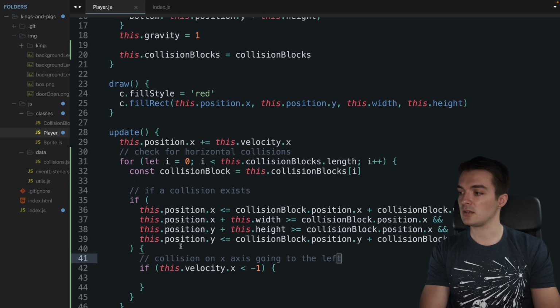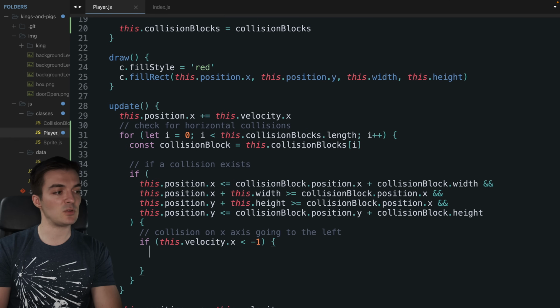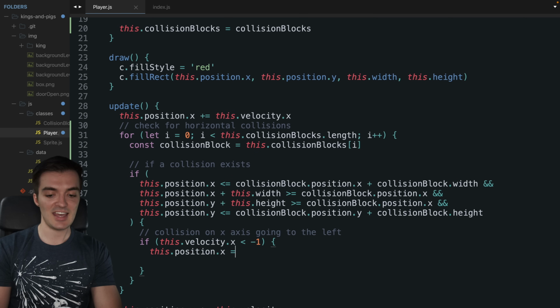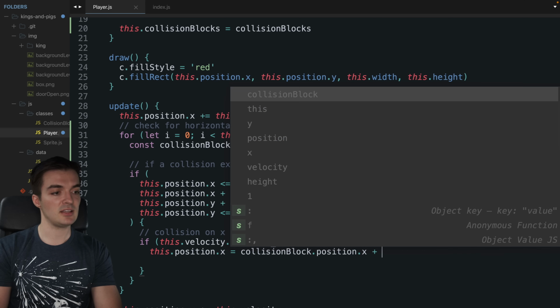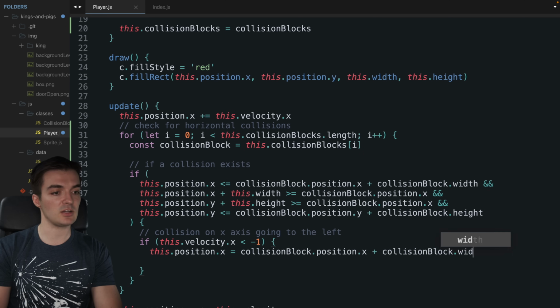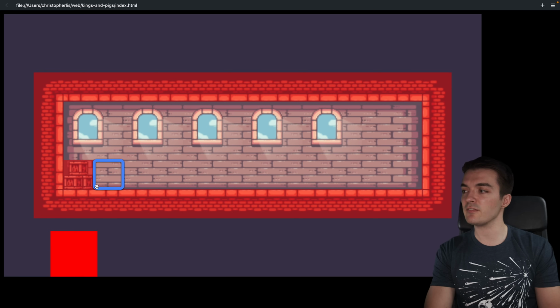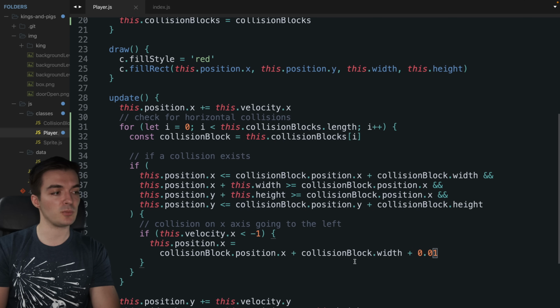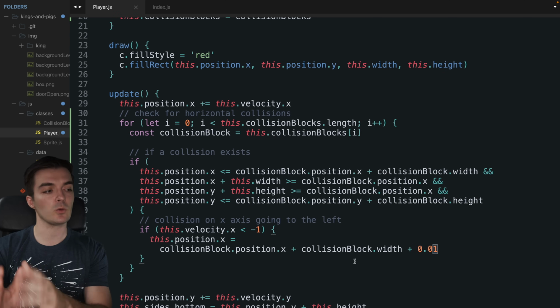So if our velocity on the x-axis is less than 1, we're going to take the left side of our player, which is this.position.x, and set it equal to collisionBlock.position.x plus collisionBlock.width, which will give us the right side of the block. But that might put us directly on the very edge of our collision block. So what I like doing is adding on a buffer right here, just something really small, like 0.01, to make sure that we're not still on top of that collision block, but that'll move our player back over to the right side of the block.